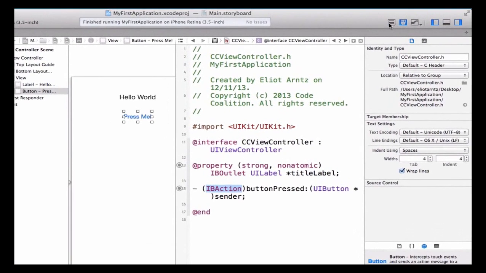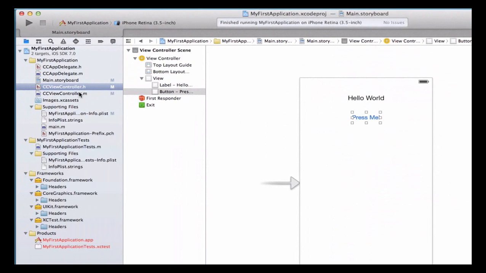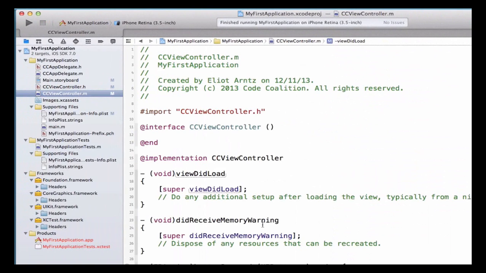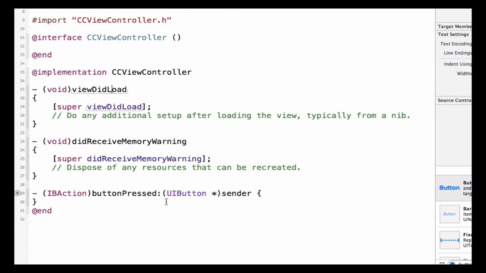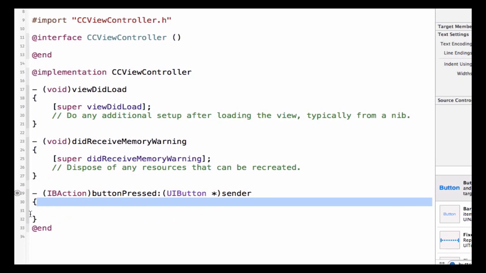So let's go back to single view, and we're going to go to ViewController.m, and you're going to write your first bit of Objective-C code. So we see this buttonPressed actually also had code generated here. And I'm going to go ahead and add some returns to make this a little bit closer to the way Apple generates their methods. And basically what happens here is when the user presses the button, everything inside of these curly braces will evaluate. So we can write a line of code here.